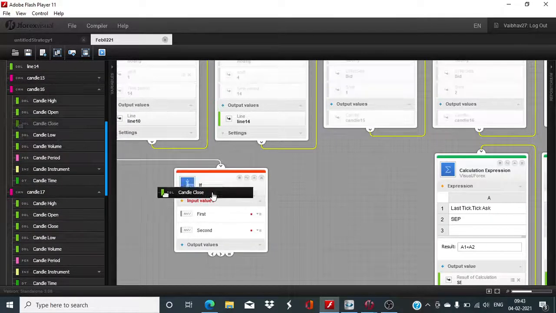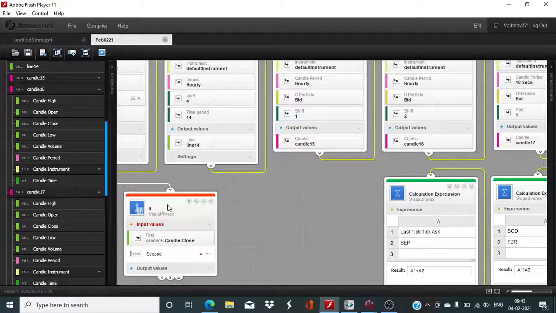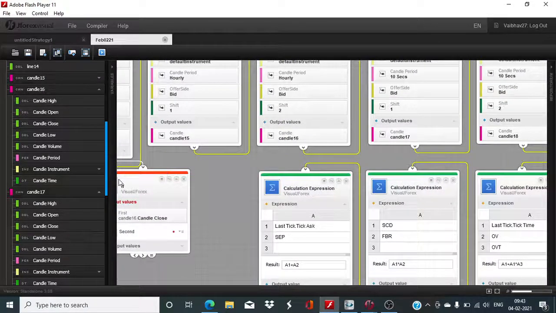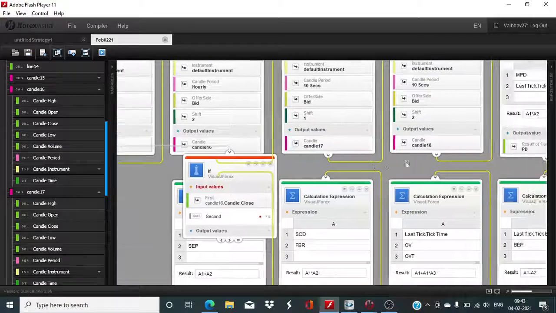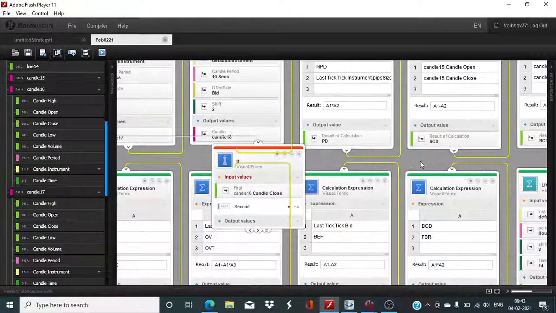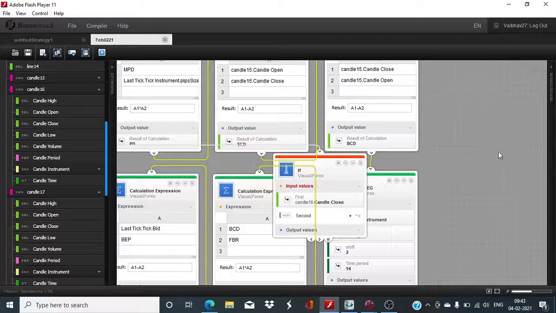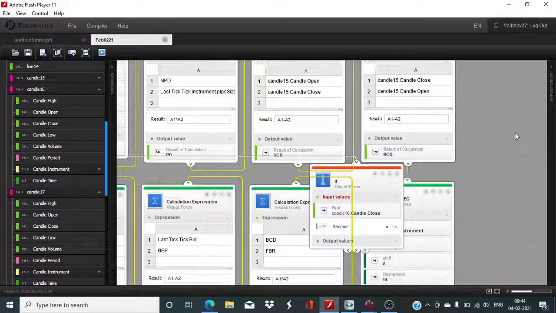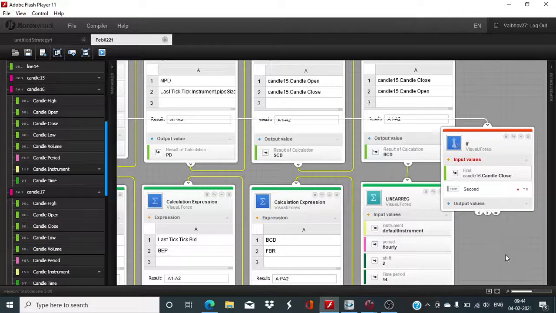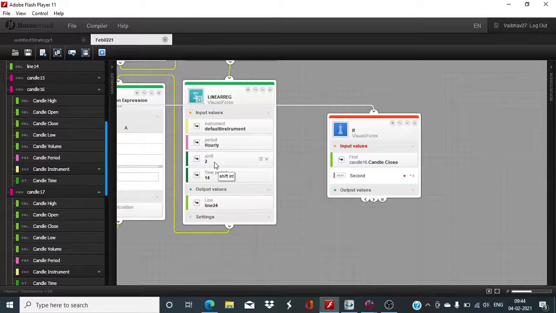So here is the closing value, and we will compare it to the linear regression value of that point, not the current value. 2 hours have passed, so we have to go back in time and then do the comparison. I had already added one more block. Okay, here it is. Shift value is 2. Pay attention to this, and this will be the second input value here.